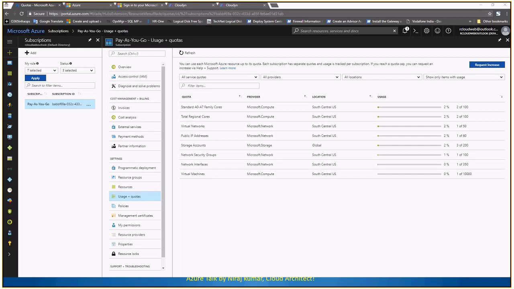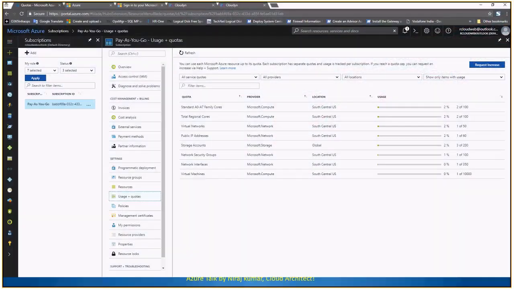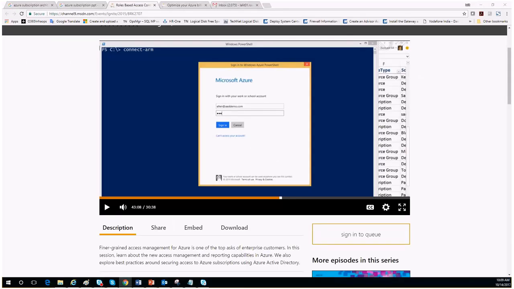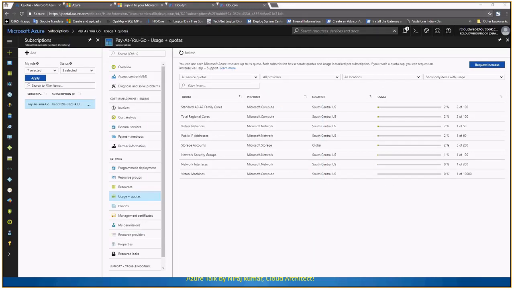There are two types of limits which Microsoft generally calls soft limit and hard limit. The soft limit is nothing but the default assigned to your subscriptions. The soft limits are generic to all subscriptions, EA agreement, and possibly pay as you go may be changing, but EA agreement I will talk about now. With an EA agreement, you generally have a soft limit, and when you go to every subscription, as Lalit mentioned, this is my quota, this is my series, this is my B series, and all the other storage account information, you will get it. So when you want to meet the hard limit, you approach Microsoft. Microsoft will do the backend change to your subscription. They will say, I am increasing from 300 to 400 or 400 to 500. That hard limit they push to you.